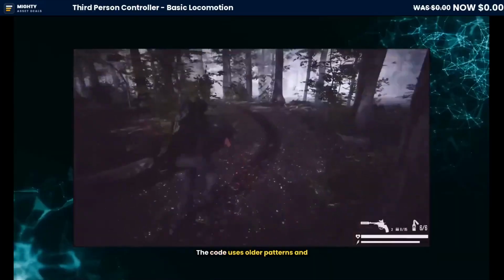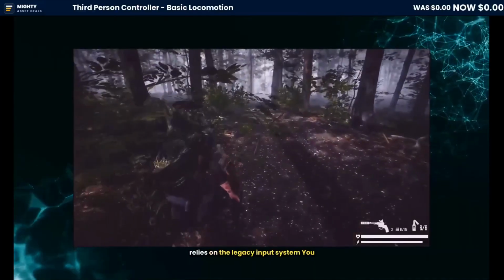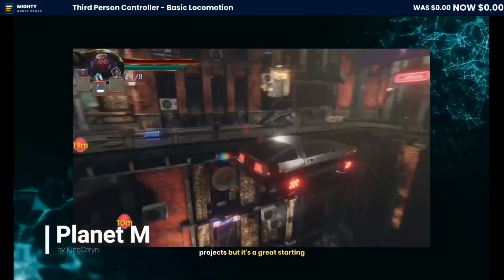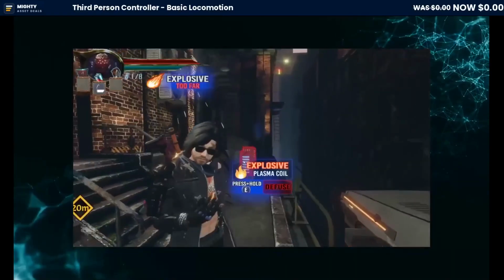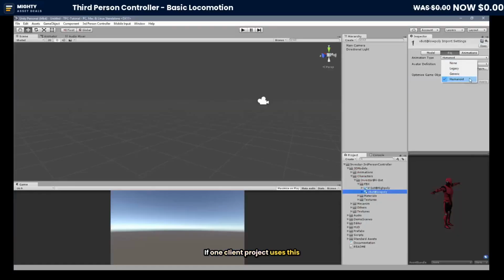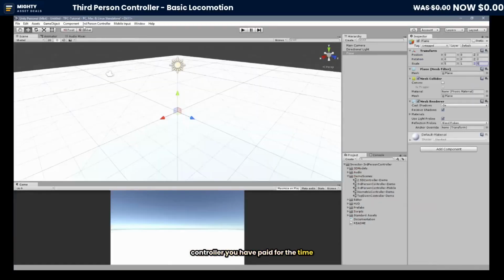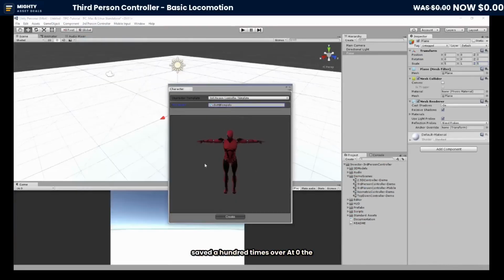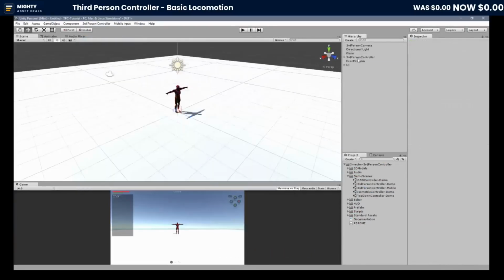The code uses older patterns and relies on the legacy input system. You may need to update it for modern projects, but it's a great starting point. If one client project uses this controller, you have paid for the time saved 100 times over. At $0, the business ROI is instant.